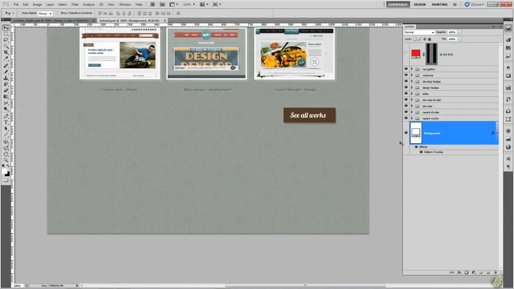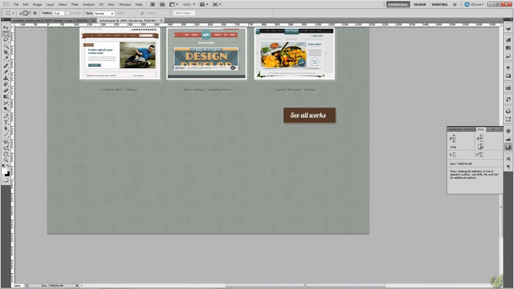So let's create a new layer above our background layer. Click the new layer icon at the bottom there and call this footer BG. Make sure that our layers are nicely named, and then select the rectangle marquee tool, and using the info palette, we're going to click and drag about 350 pixels high.